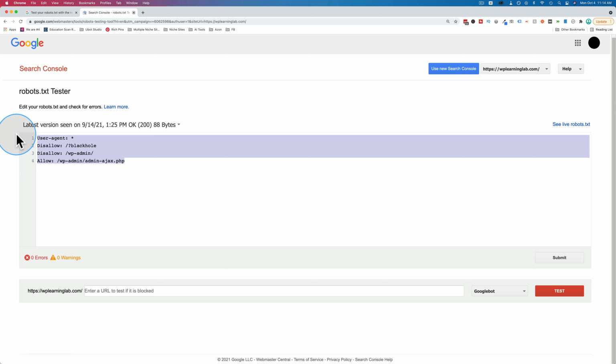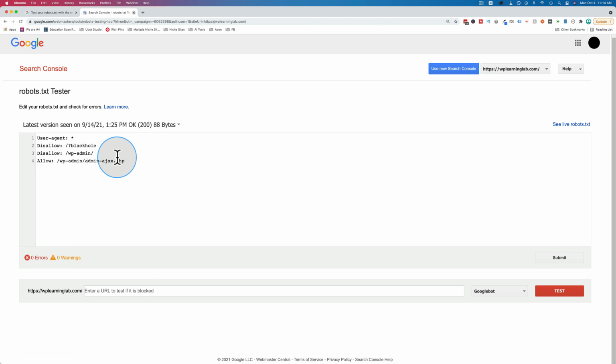But before I show you how to do that, I'm going to get to what some of the best practices are. So in here, we see some of the best practices. We have a user agent set to everybody, so everybody's allowed to access the site. If this was set to none, or disallow, then no user agents could access your site. That's not great. So we set this to everybody, and then we tell them we want to disallow them from accessing our admin area.